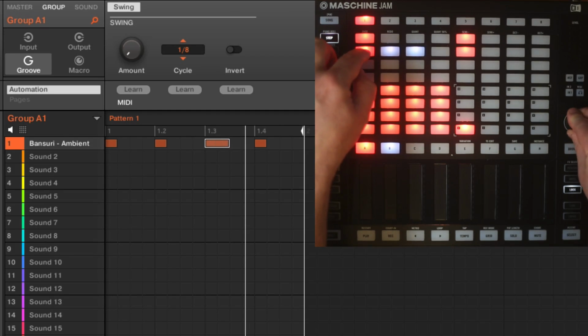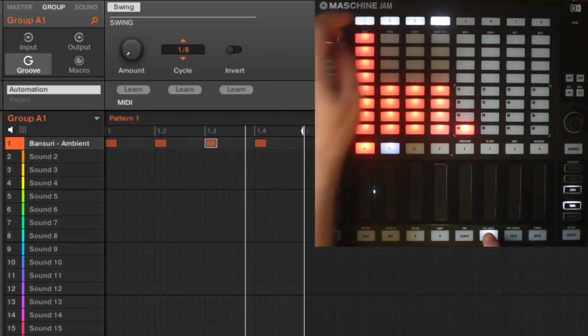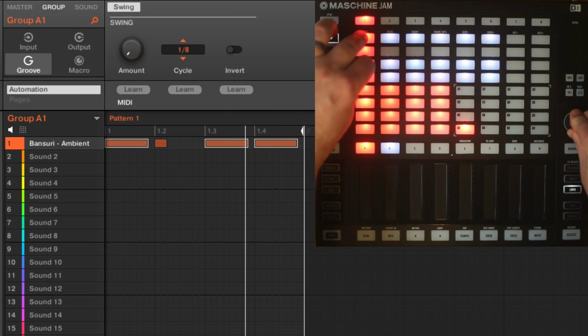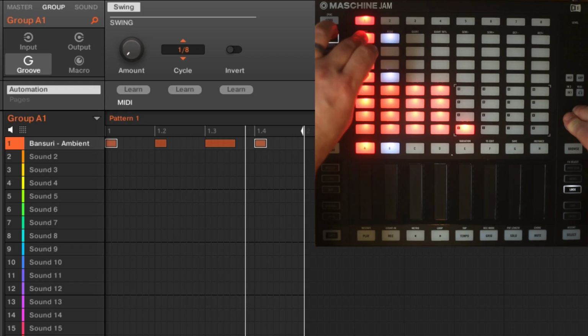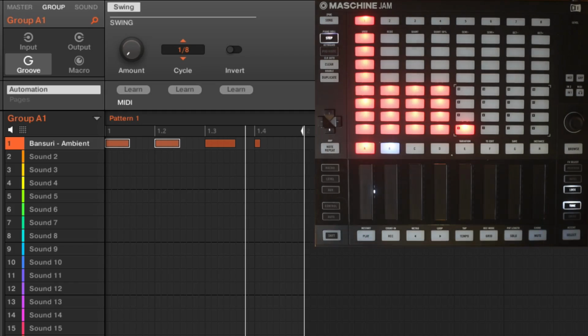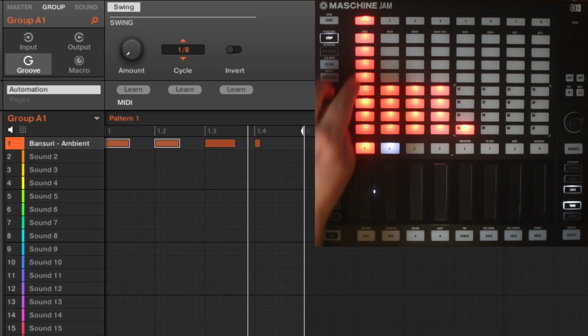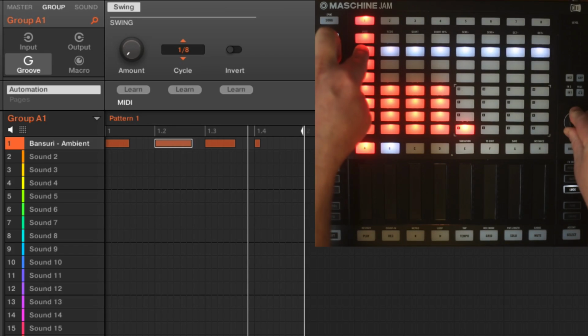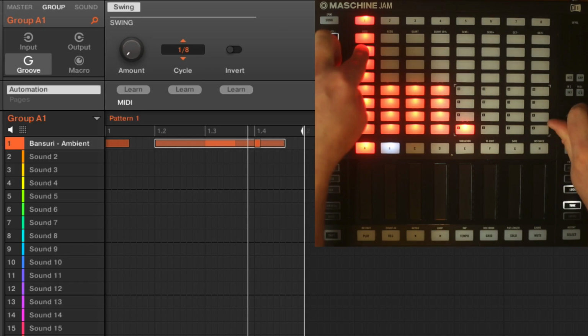This works on individual notes, and it's going to be tied to your grid value. Just like that. We can press and we can let go and adjust notes individually, like so. And the note length is only going to be shown when the steps are being held and the encoder is pressed. So it's not doing anything now, but when I do this, now we can see the white pads illuminating to demonstrate the length. And that'll go as long as we can go. Just a nice visual feedback there.